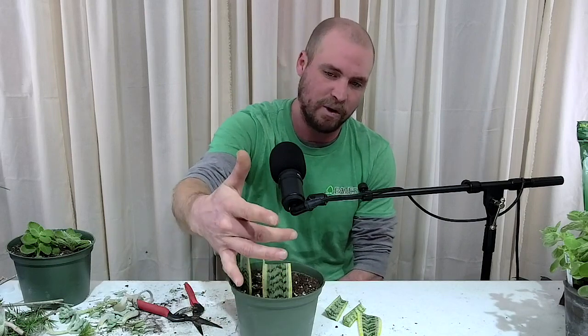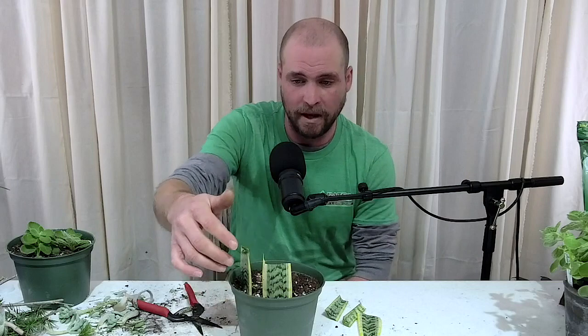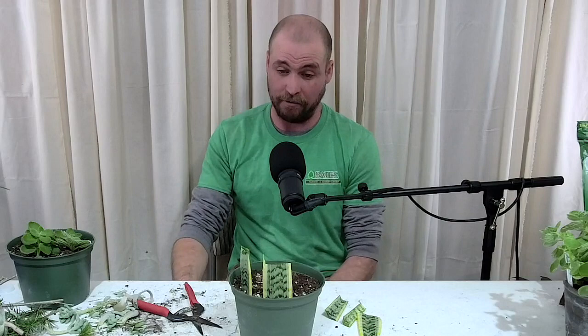Once that happens and you have a leaf that's up enough, you can cut that away, or just don't even worry about it. Leave this thing up. It will eventually just kind of rot and fall off. But if that annoys you and you don't like to see that anymore, once this leaf gets up big enough, go ahead and make a clean cut on that, because it doesn't matter. All we needed that for was to get roots. And once you did, you get a whole new plant. Like I said, leaf cuttings are fascinating to me. This is one that's very easy to do.